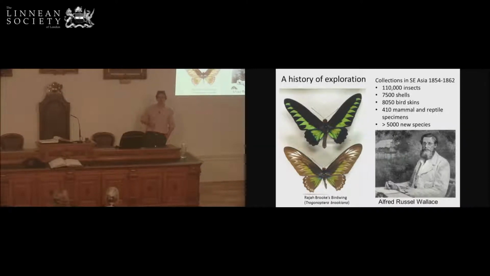But finding these things isn't unusual. If you work in a rainforest environment, the majority of species have perhaps yet to be formally named. So although they won't all be as large and charismatic as Raja Brooke's birdwing, you will be finding new species all the time if you're working in these sorts of environments. And Wallace, in The Malay Archipelago, writes about this very nicely, and I suppose it explains why working in these kinds of environments is so attractive, so appealing, so interesting for biologists.